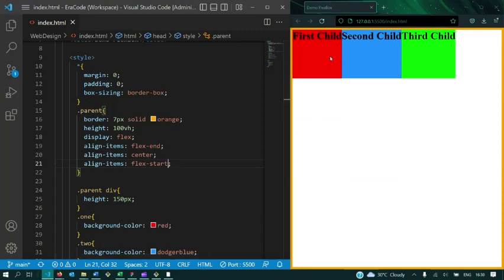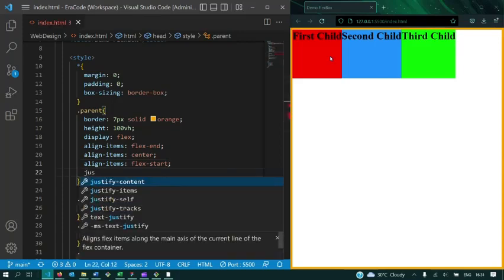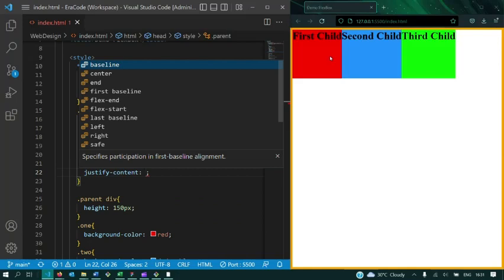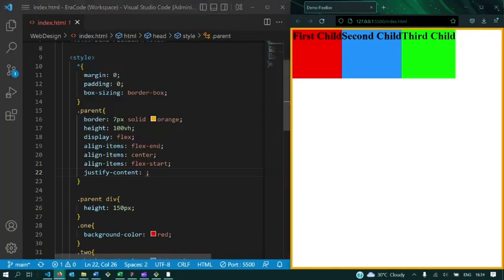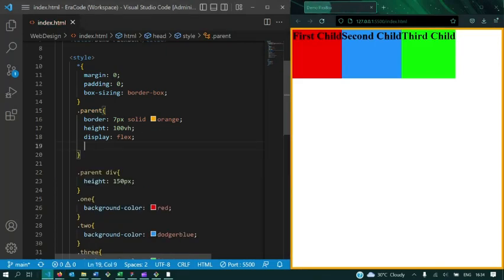Now, pause for a second and observe carefully the next move we're about to take. It's going to be a combination of the align items property and the justify content property. Watch out. I'm going to backtrack one more time and remove all these commands, we're left with just the display property of flex for the parent element. Let's say we want these child elements to be centered vertically and horizontally at the same time, in which case they will now be at the very middle of the screen.